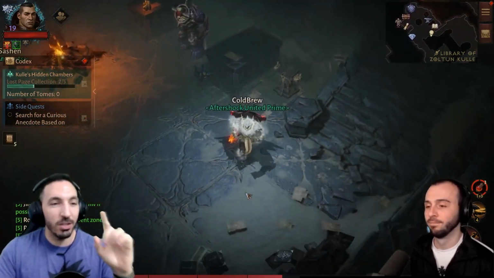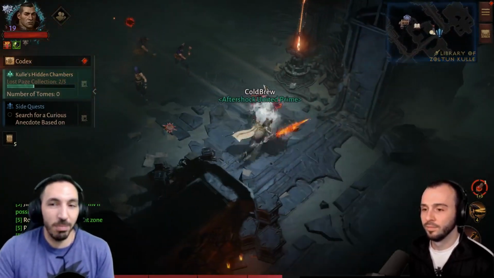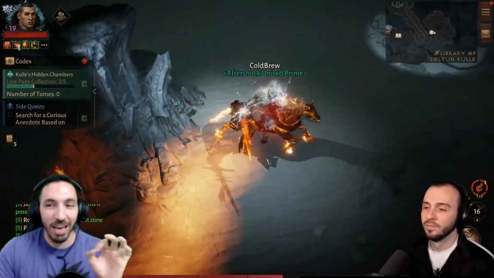You get those tomes where you unlock those hidden chambers. You can get world bosses out of this one. This looks like the most insane place at the moment to do anything within the game, and I'll show you right here. This is the area, the library of Zoltan Kummel.